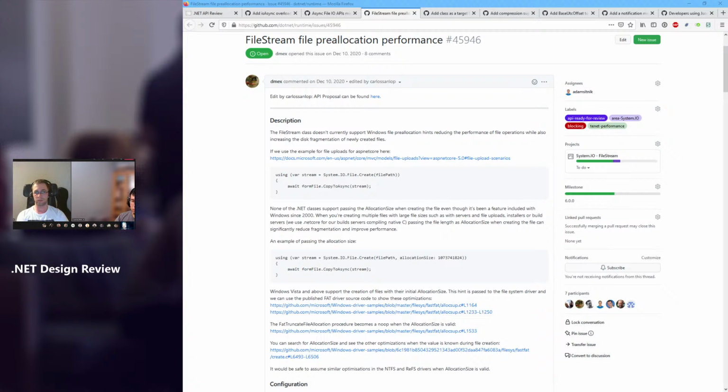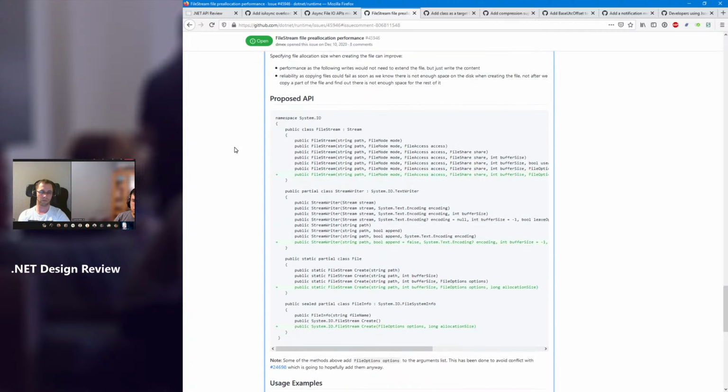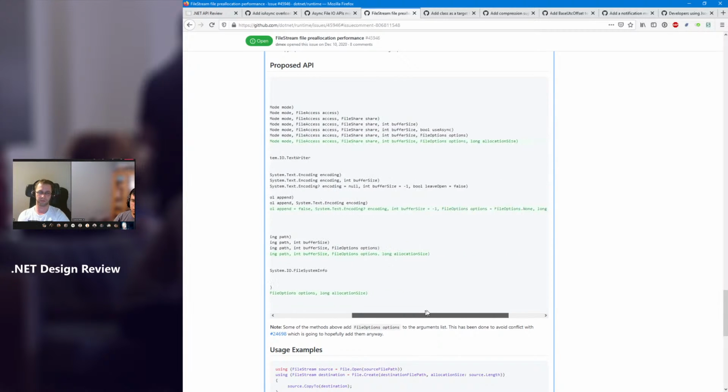Fair enough. So right now we're talking about the existing flags plus an optional one, but this is really only to create. It only makes sense to create. Yes, Carlos has edited this proposal, and in the first sentence you have a link: the API proposal can be found here. No, the first one. Yeah. And here I have already included the file option flags, assuming the first idea would get approved.